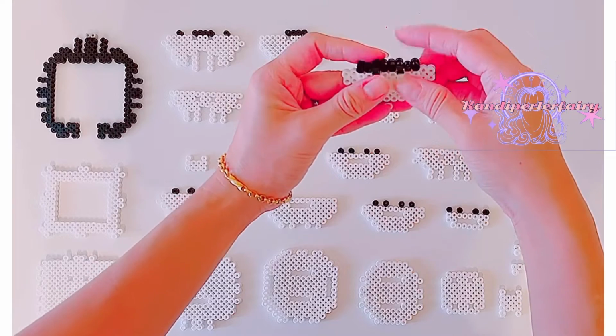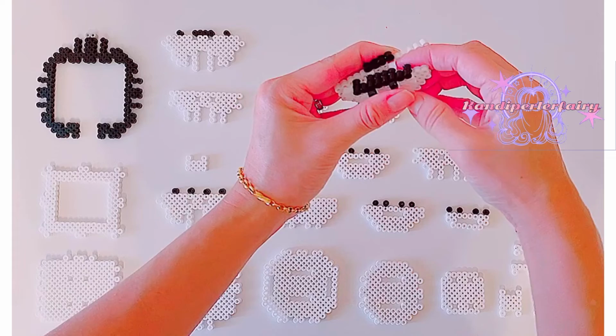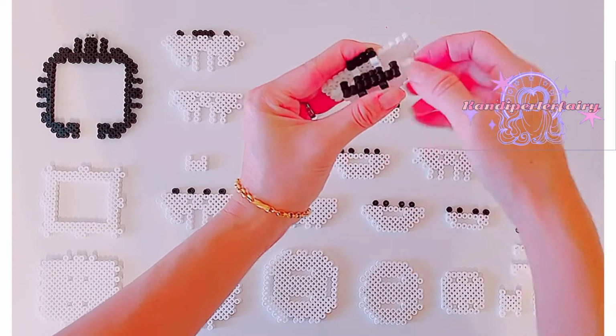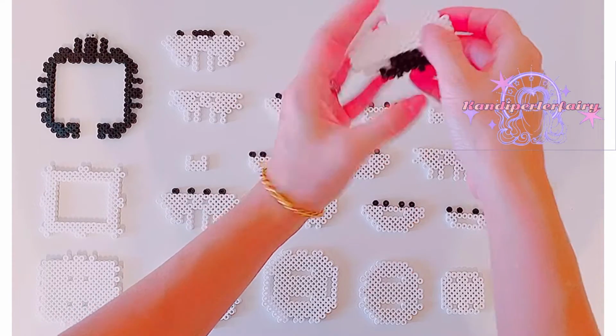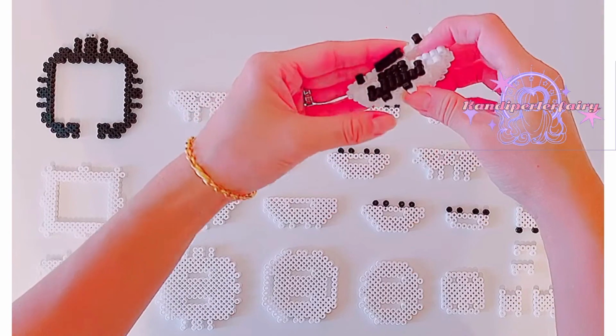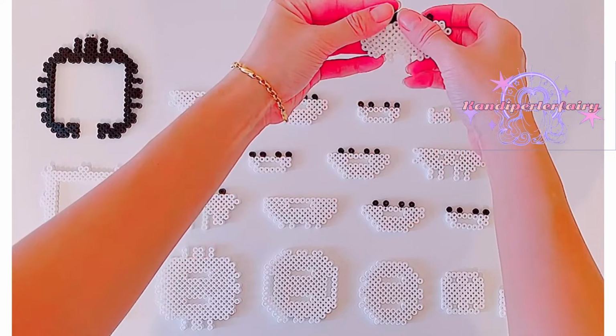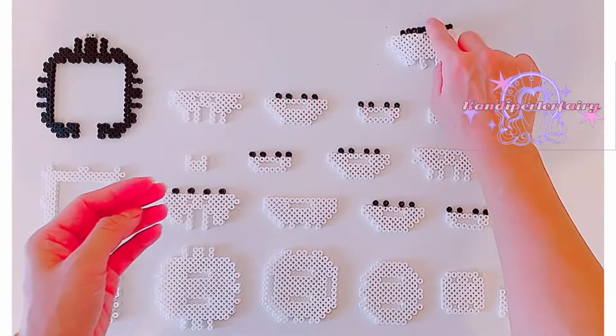And take it slow because you don't want to break any of the pieces. And if I'm going too fast, feel free to pause and go at your own pace. Yep. Yay! Okay, so we got one part ready. And this is the back part.